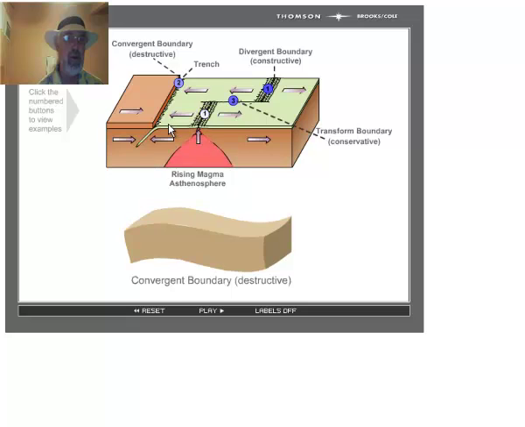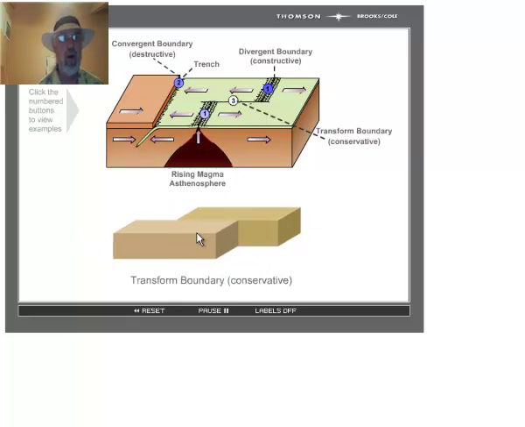So we have a subduction here where the oceanic plate is going down underneath the continental plate and essentially being recycled as it heats and melts into the earth. And number three here is just the transform boundary or transform fault connecting these two. And what's going on here is you have a straight line along this spreading center, but because of the curvature of the earth, there'll be these offsets to account for that.